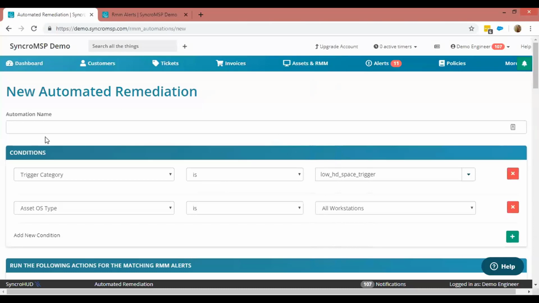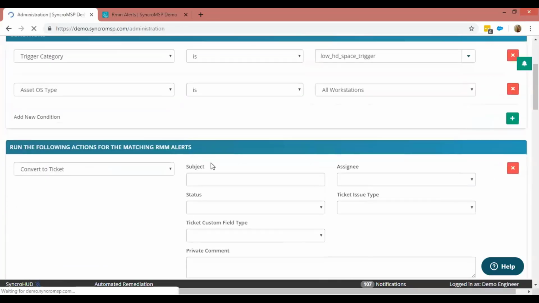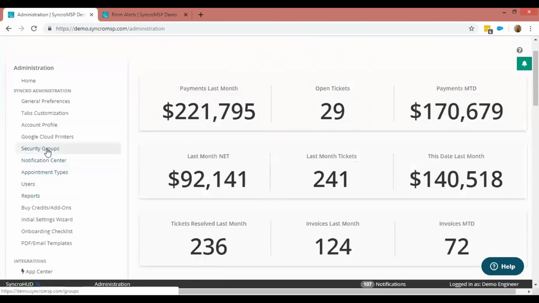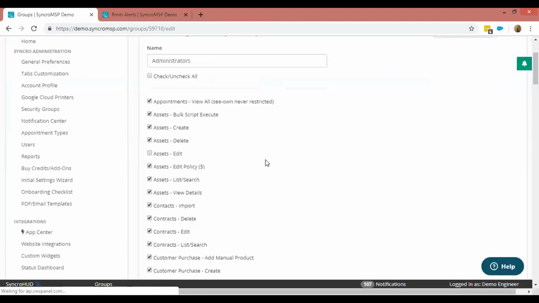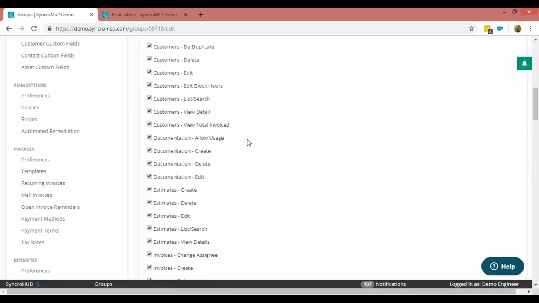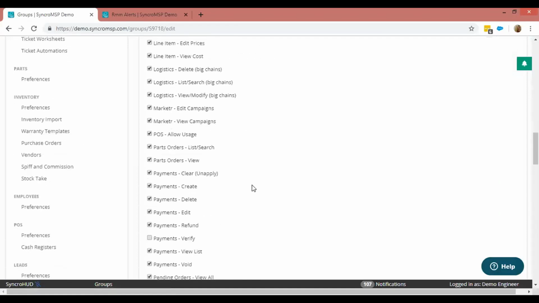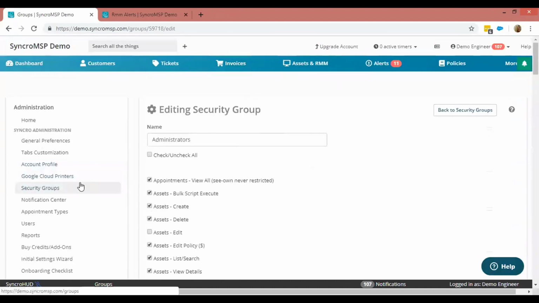Okay, so a couple other things that I'm going to go over today, and then I will take a breath and answer any questions. I'm going to go into the admin section. From here, I mentioned a couple of these things, but it's worth showing it off. We have security groups. This is where you can go and create new groups. You can create a group specific to each technician if you wanted to. But if you hop in here, you can see you have a lot of control over who's logging in and what they have access to. So again, this is pretty granular, and we continue to add functionality to our security groups as well.